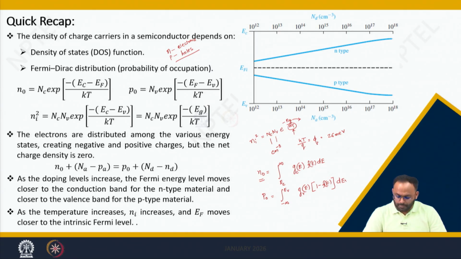We have also seen the charge neutrality equation in the semiconductor, how the charges are neutralized in the semiconductor, and hence under equilibrium there is no current flowing in it. We have also seen how the Fermi level moves along with the doping. If you increase the doping in an n-type semiconductor, the Fermi level goes near the conduction band, and if in a p-type semiconductor we increase the doping of acceptor atoms, then the Fermi level goes near the valence band.